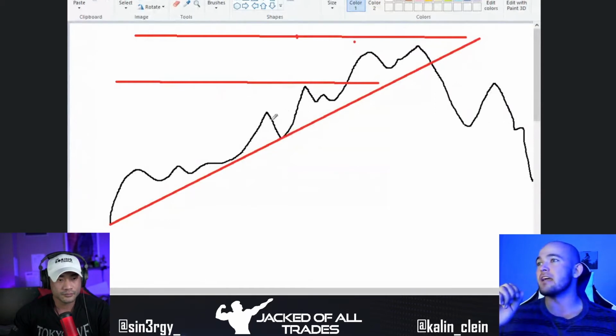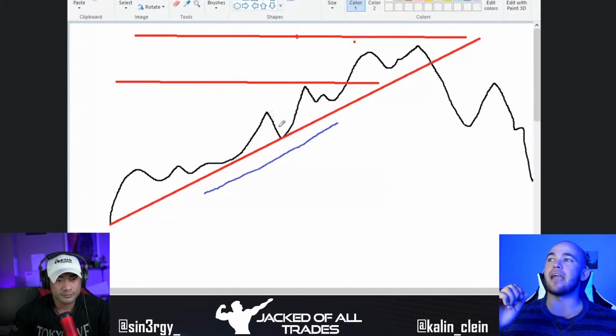So let's just say you've drawn this uptrend line, right? You've drawn this line in this kind of area. The stock has touched in, it's broken out here. We come up to this peak, and the next resistance line is way up here, right? So you still have a lot of breathing room.